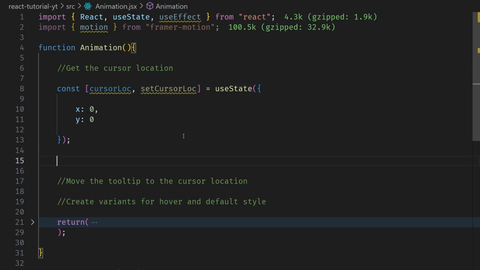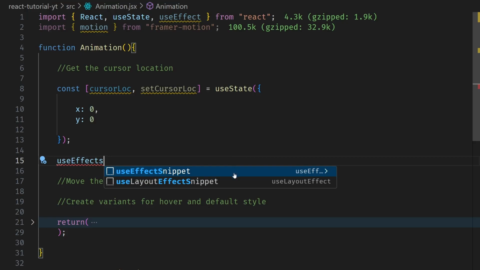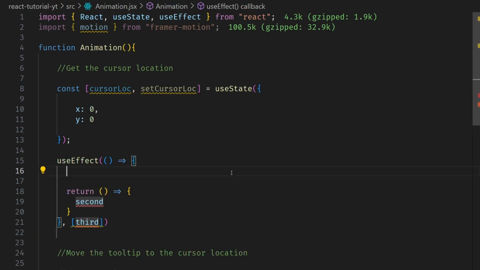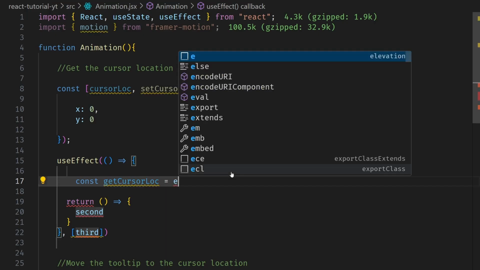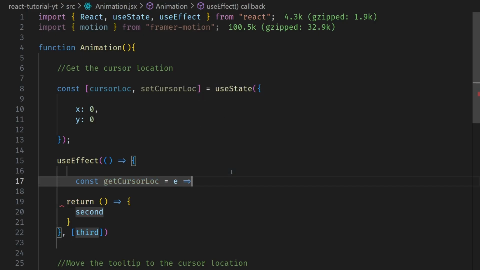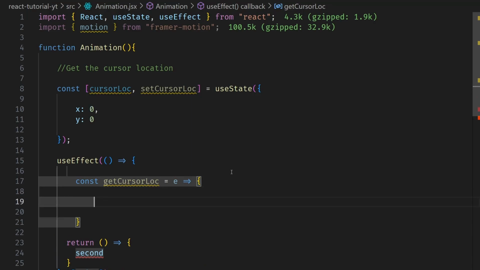We are going to get the cursor location. For this, we should use useEffect. We can use shortcuts with the useEffect snippet. First, we're gonna make our function, const getCursorLocation, which is going to use an event and an arrow function. You can write it like this easily.